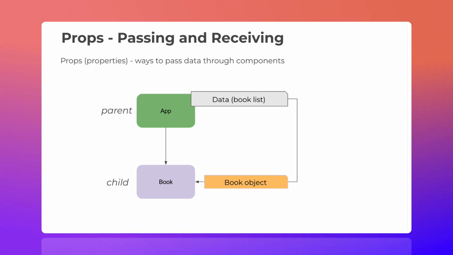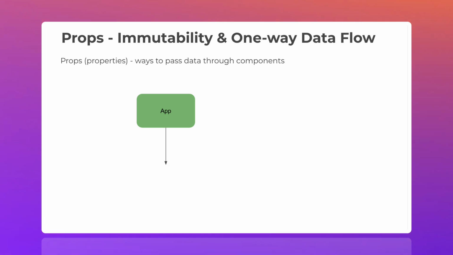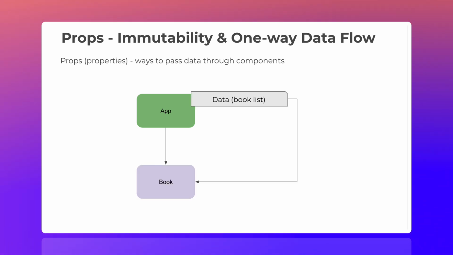So that is the dynamic you always have to think about when we talk about props. But there are some things that we need to learn about props that we actually just learned a few seconds ago: props are immutable, meaning the components can't actually change that prop, as you saw. The idea is very simple. We know that props allow us to pass data through components, right? So we've seen this just now. You pass all that information in.